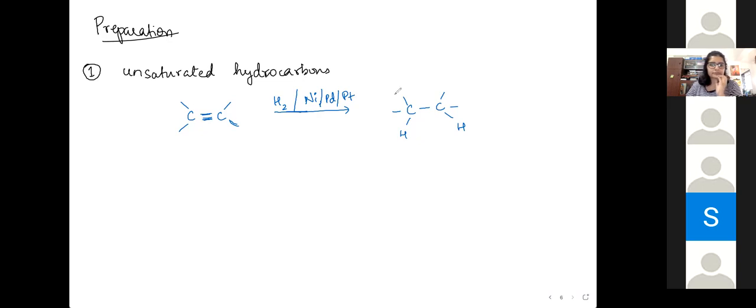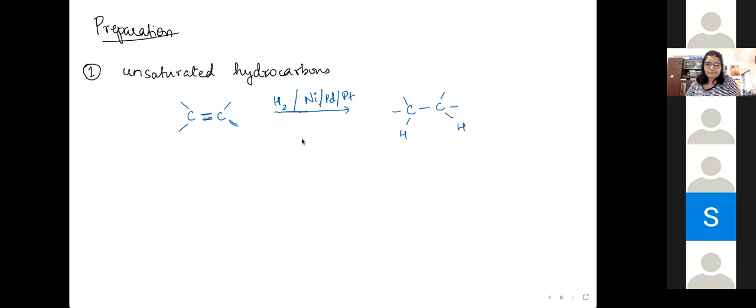So this is the main basic reaction. You take an unsaturated hydrocarbon and make it react with hydrogen in the presence of a metal catalyst, any of these three, and then the double bond changes into a single bond with hydrogen. Won't the H2 be written on the left hand side instead of on the arrow? Either way is fine. With organic reactions, you can write it either way.